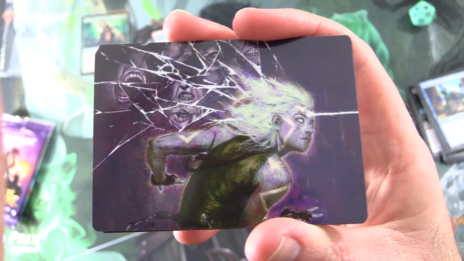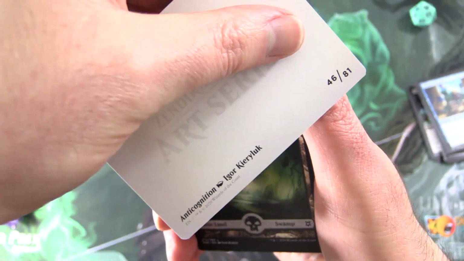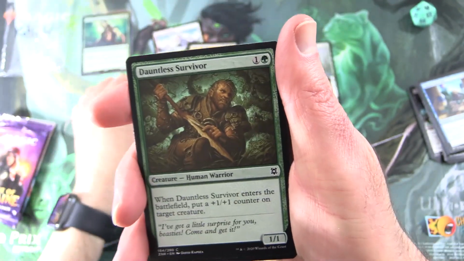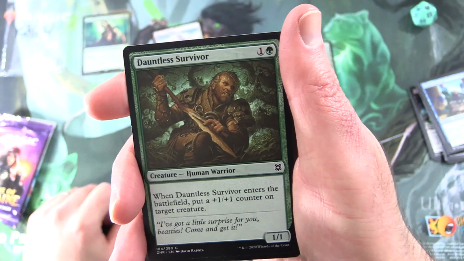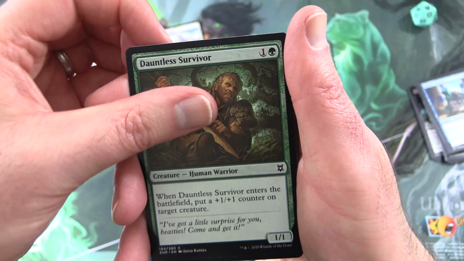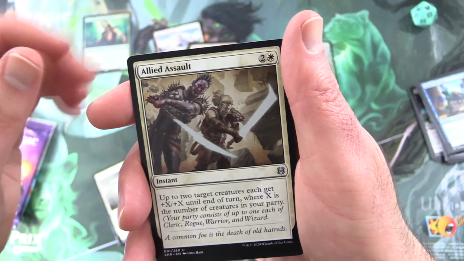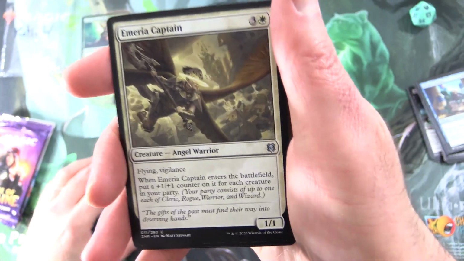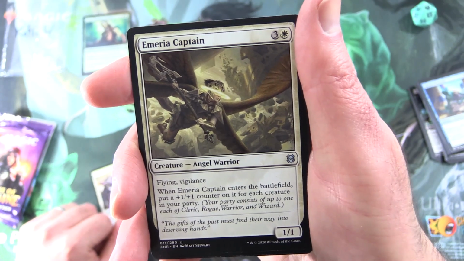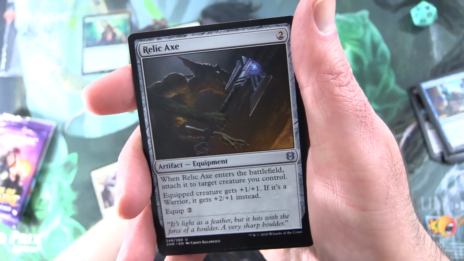Okay, so some cool artwork. What is it? It is Anti-Cognition. Okay, so nice full art Swamp. Dauntless Survivor, creature, human warrior, 1/1 for 2. When it enters the battlefield, put a +1/+1 counter on target creature. Journey to Oblivion. Allied Assault. Ameria, Captain, creature, angel warrior, 1/1 for 4 with flying and vigilance. When it enters the battlefield, put a +1/+1 counter on it for each creature in your party.